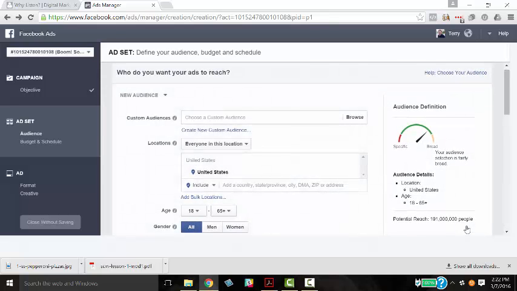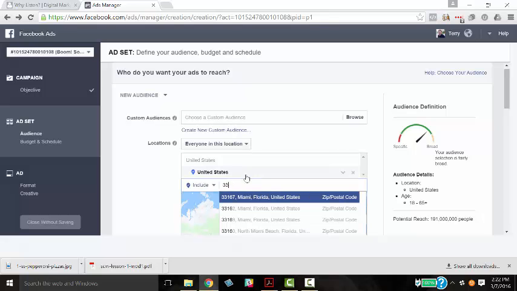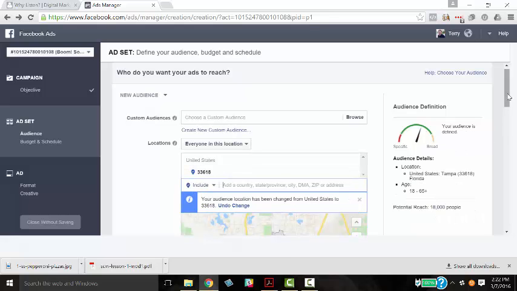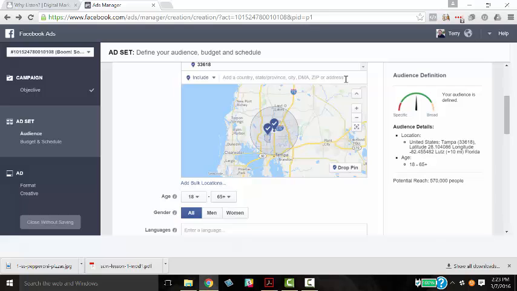But watch this. When I tell Facebook where I want to advertise, I can simply pick the exact address where I'm located, or I can pick a zip code, and ours in Tampa is 33618. And look what happens. Facebook will actually outline the entire county, okay? But sometimes the way they make up counties is, I don't know how they decided to make it up along street lines or whatever. So that's not near as good as coming over here, clicking this button, dropping a pin right on top of where you are.